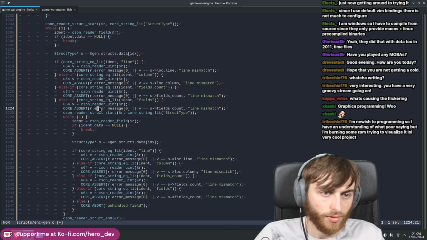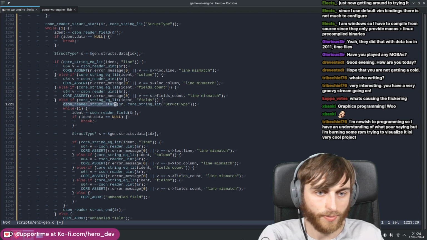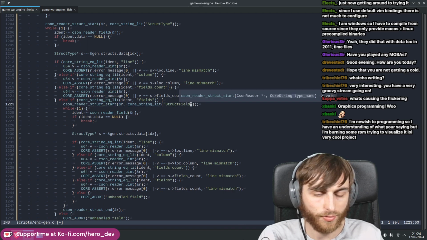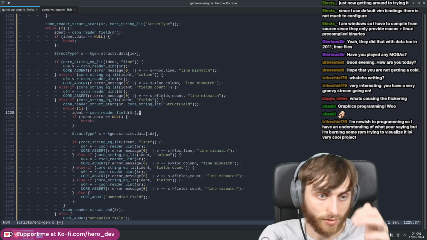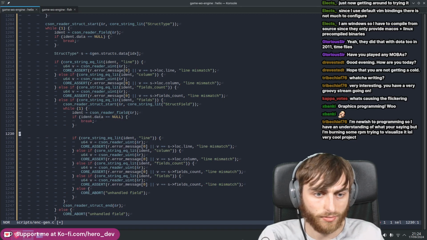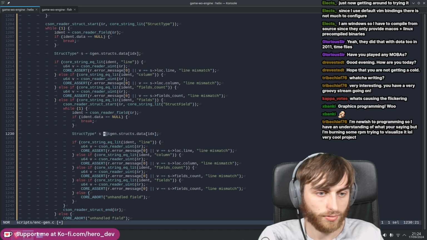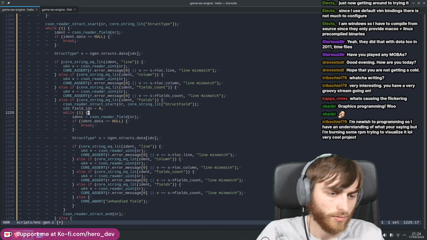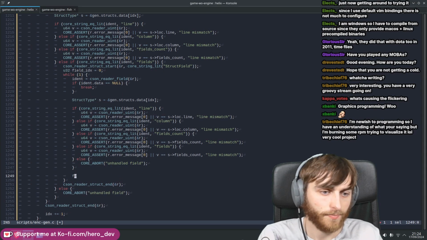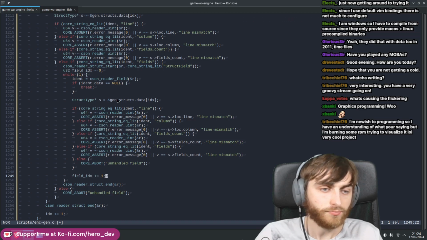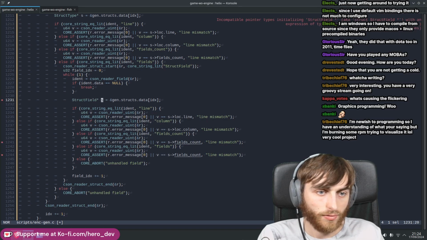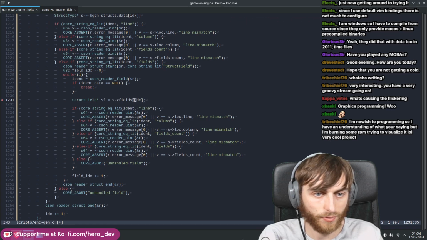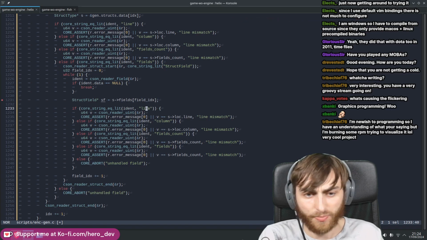So you basically parse, you then do a begin struct, field, then you get the next ident. I guess you get the structure field. I guess we do a field index, and we'll just up the field index every time. Then we'll just say write struct field. So put a bit of an F in there. S fields field index. And then we'll just parse all the fields that we had in here.